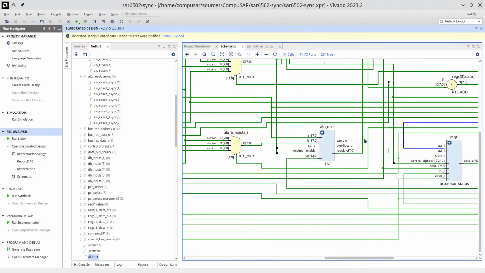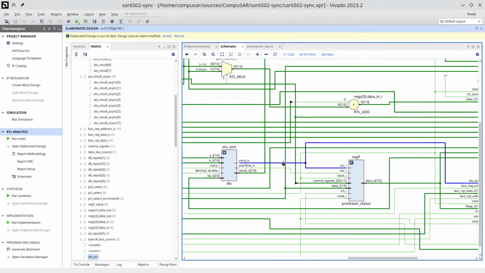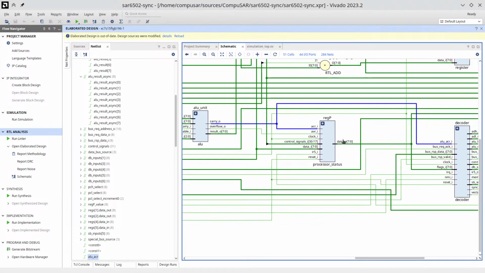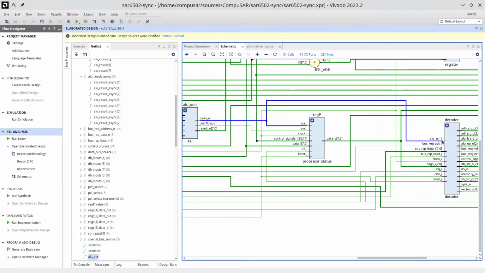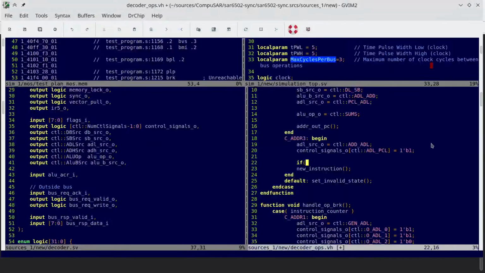And this carry out tells us whether 8 bits were not enough in order to represent the operation we just did. And we do have an input called ALU ACRI on the decoder that receives this value. So if ALU ACRI is set, sorry, if it's not set, then new instruction. Then we're done. Otherwise, we need to update program counter high.